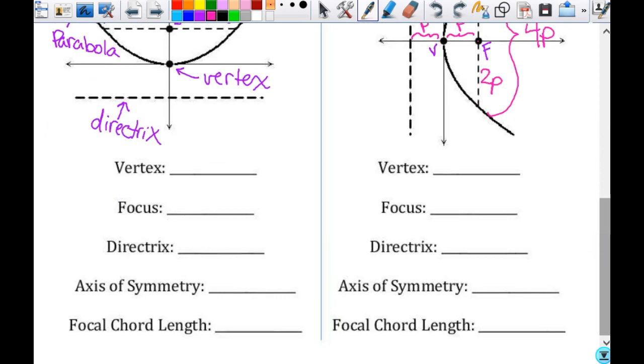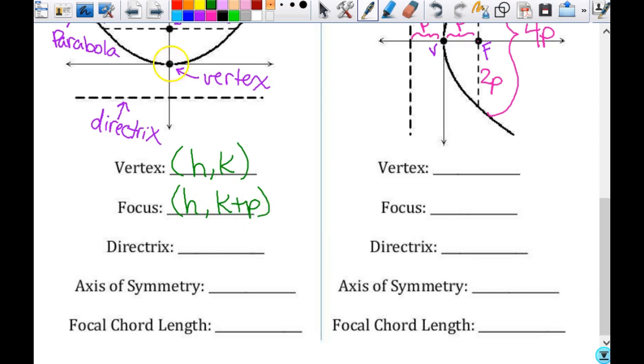So again, I know all this stuff was yesterday, which was also a review, but let's just fill it in anyway. Vertex is always (h, k), right? If I'm opening up or down, then we already know that the focus is p units away, but what's changing is the y value, not the x value, right? Your x value stays the same, which is still h, just like the vertex. And this becomes k plus p.